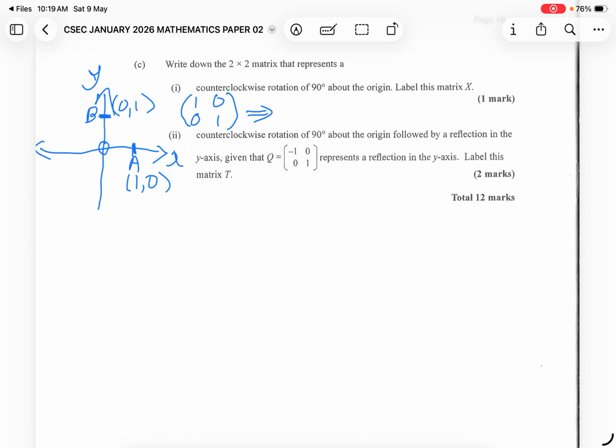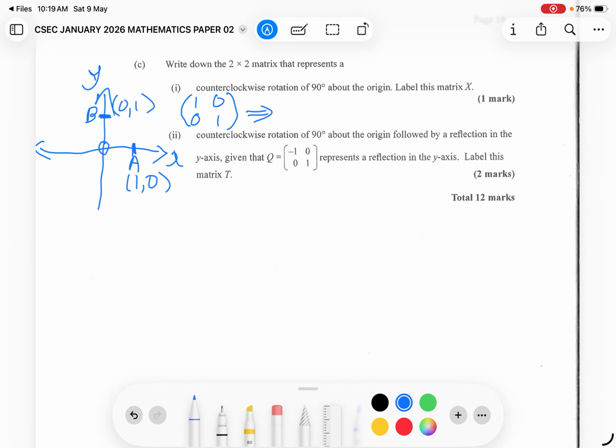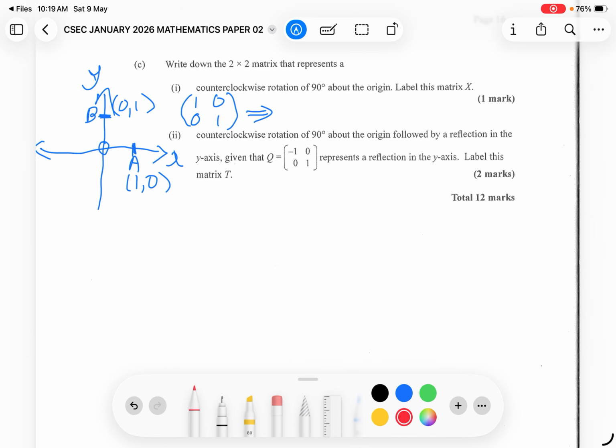I want to find my 90 degree anti-clockwise. Now, if I go counterclockwise, look at what's happening. If I rotate A counterclockwise 90 degrees, where would it fall? A would now be where B is if I rotated it anti-clockwise 90. Where is B? That's at 0, 1. So this would have been A, this would have been B. So this is A prime, and now I'm going to find B prime. And this is a 90 degree anti-clockwise rotation that we're doing now. So I look at where B is now, and I'm going to rotate it 90.